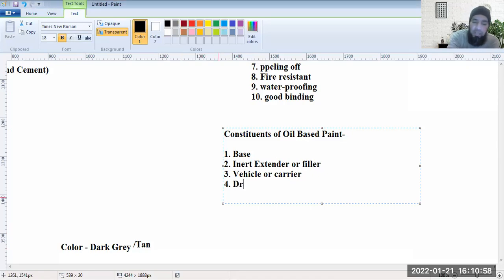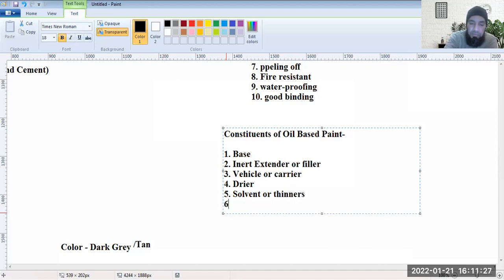Finally you require a dryer solvent there. So there will be a solvent inside which, once you apply it, helps in drying it. A chemical you require. And in other solvents within the paint, you have thinners. Because it is initially thick, quite thick, to thin it out you require the solvents or the thinners within the paint itself.